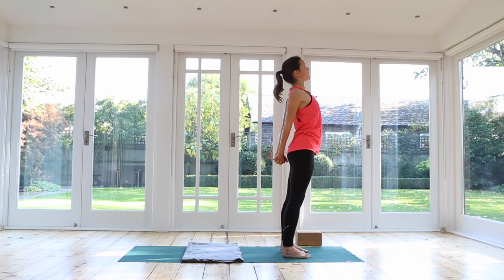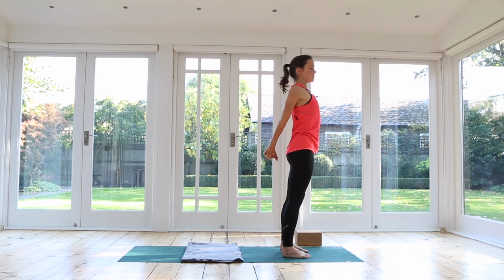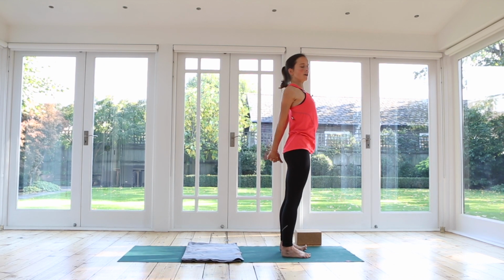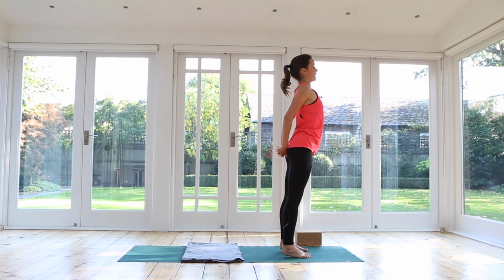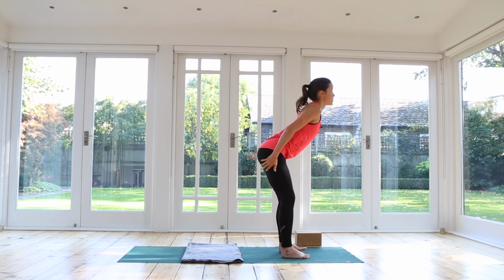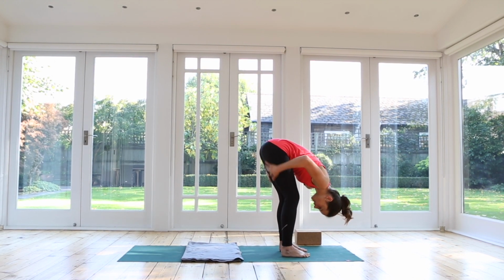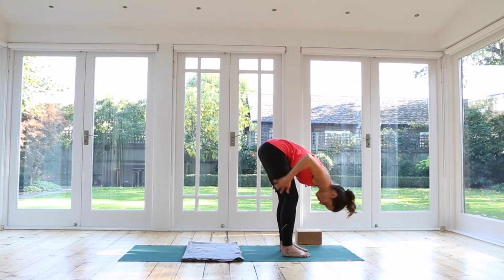So lift up the chest. You can press the arms gently away. Lengthen the tail down. So just being mindful not to arch into your lower back. From here, bending the knees and gently, gently fold your body forwards over your legs. You can give your legs a little rub, stretching them out.